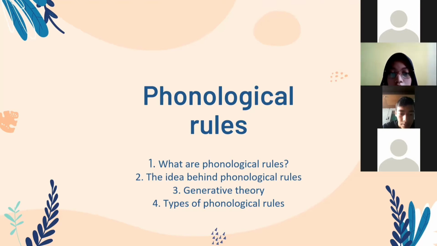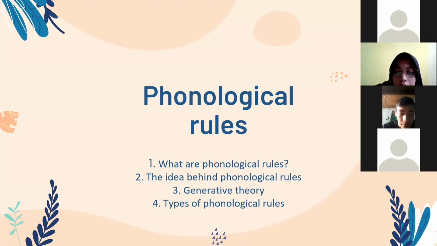Number three, generative theory. Generative phonology is the application of generative grammar to phonology. Generative means rules that describe possibilities in the language, grammar, or phonology. They are developed to analyze phonological systems of languages around the world. The goal of this theory is to make precise and explicit the ability of native speakers to produce and perceive or understand utterances of a particular language.